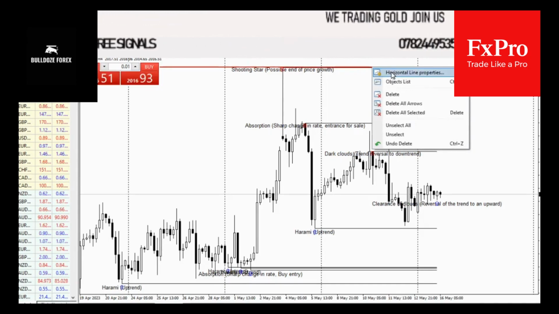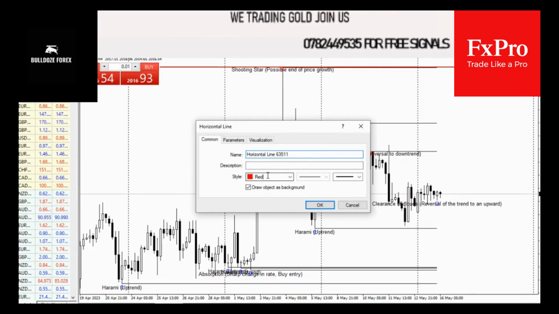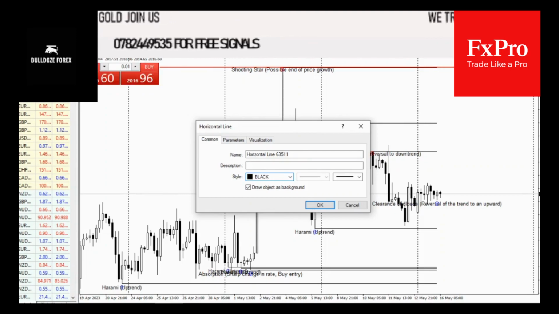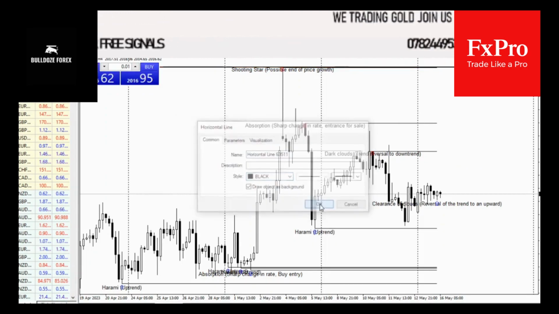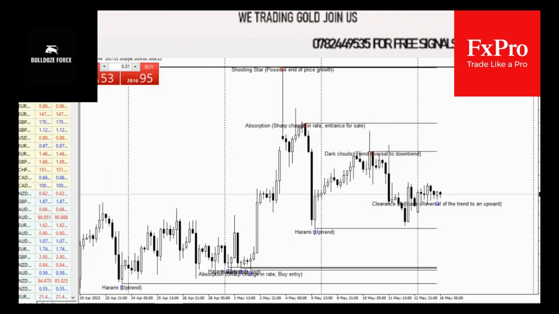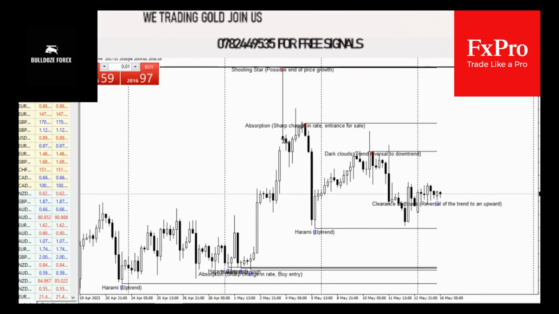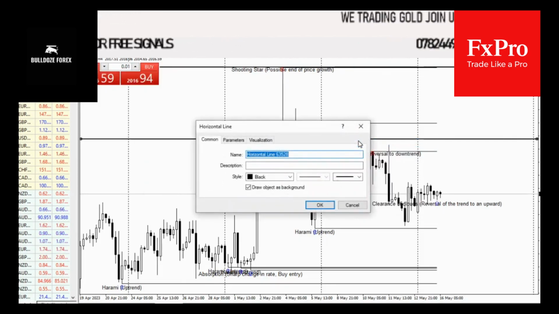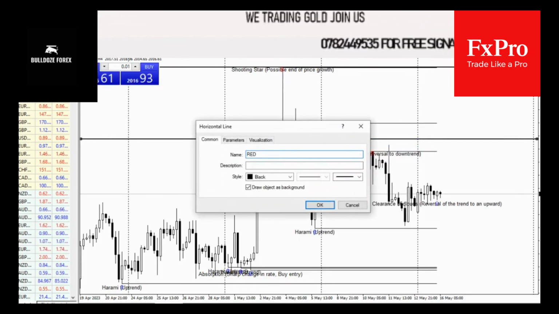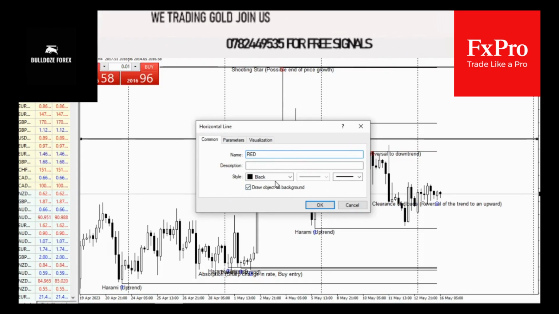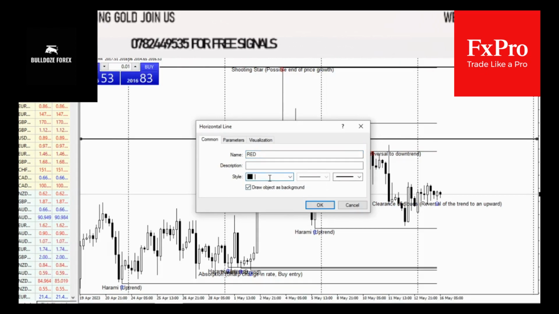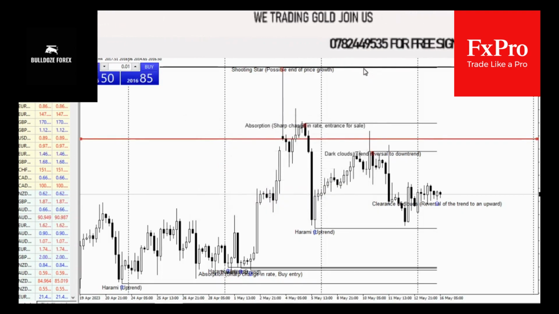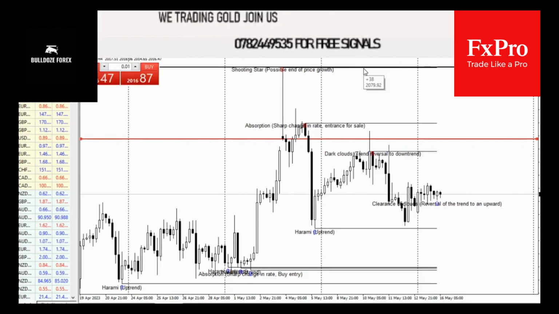that's our resistance. Okay, but this time we're gonna make it black. Okay, now we're making our resistance black. Now we have to find the close of the candle, which is right here. So then we're gonna make this red, which will also play the role of being our support, okay, and also our entry points. Red. Okay, so now we are selling the market.